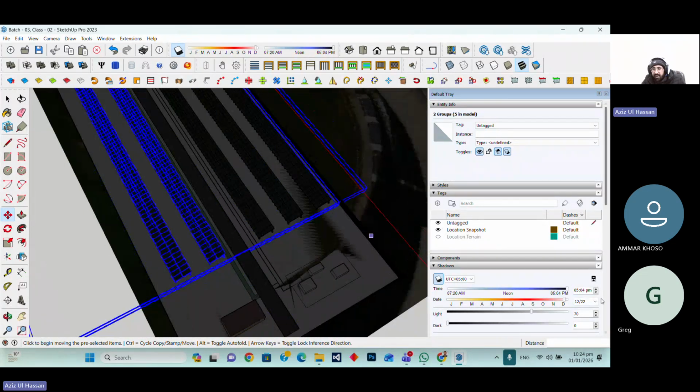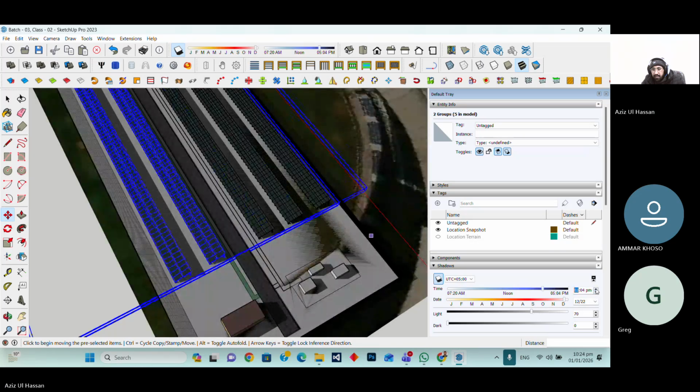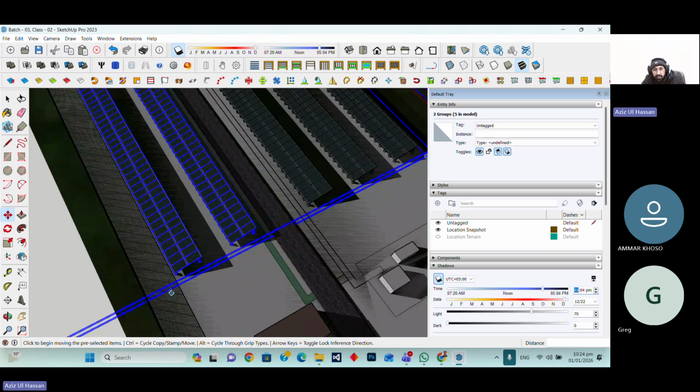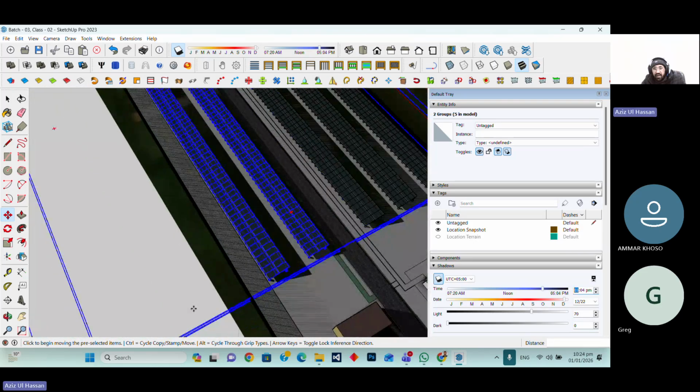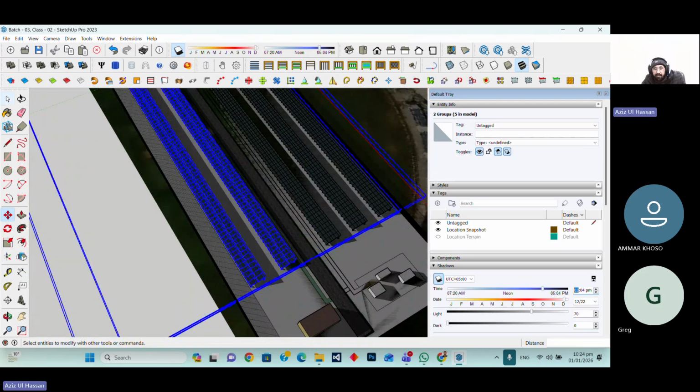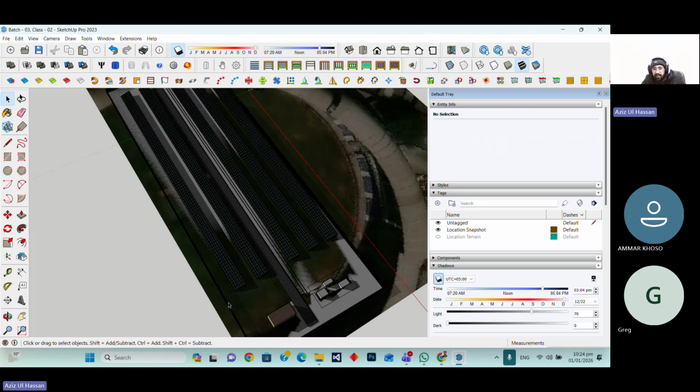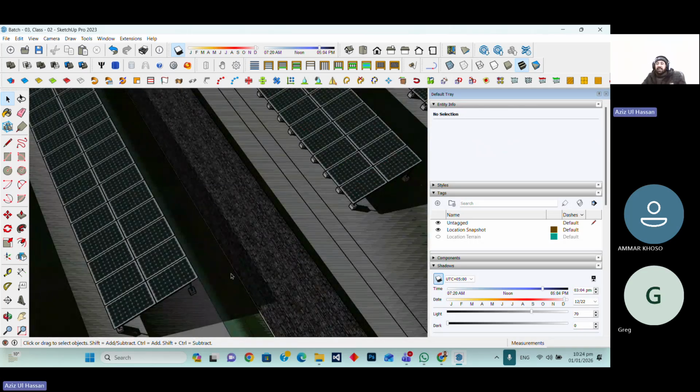No shadow is available at those times, at 5 p.m. or 3 p.m. Just clear. So this is the way we clear the panels from the shadow. Yes, sir, we move the panels in the layout, but not in the real site, right?